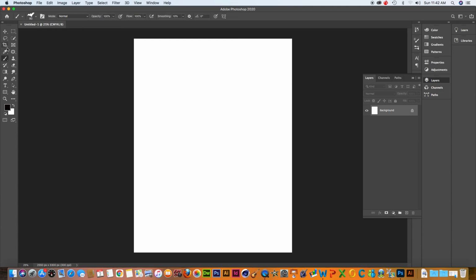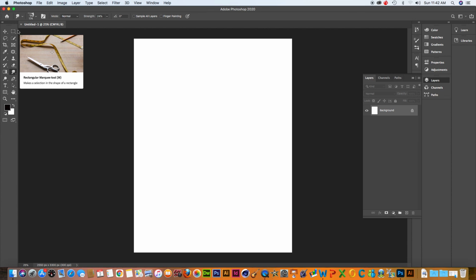Brush tool, if I select that, you can change options with a specific type of brush that you might have. The type of mode, the opacity of that brush, the flow, the smoothing. If I click on the clone tool, you'll notice that all these brushes, the options change. You got a burn tool, look at all the options changing. So those are very important. So anytime you are going to select a specific tool, those options will change because that tool has all these different settings to it. So that's pretty much it.